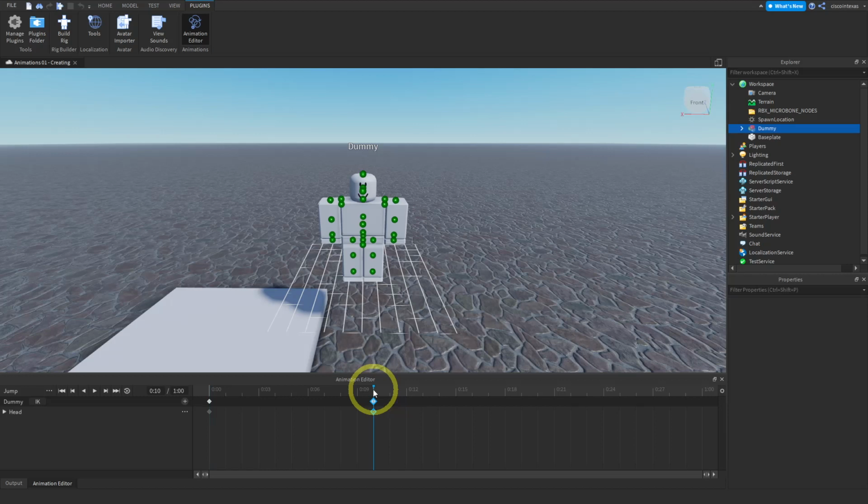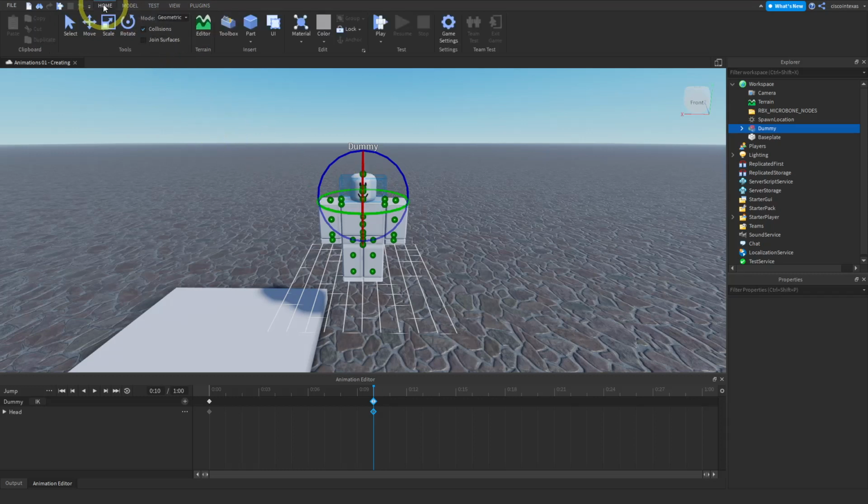Well, just to do something simple, I'm just going to click on his head, and you can do this a number of ways. Yeah, and it's in the rotate, so we want to go ahead and go to the move tool. There we go. I'm just going to move his head up. There he goes. Okay. Now, I'm going to just make it go back down.